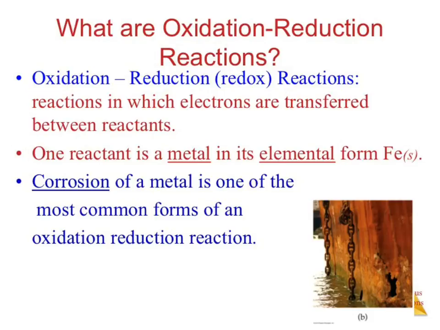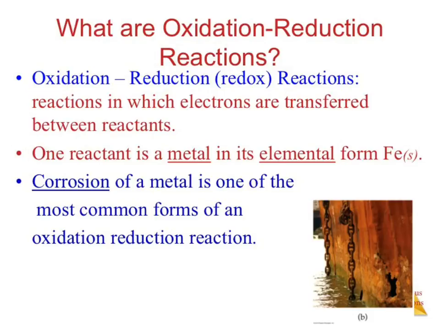Some random definition stuff and some examples. Oxidation, as a term, came from the idea of a metal reacting with oxygen. So when it reacts with oxygen, we increase its oxygen content, hence it was oxidized. That's the origin of the oxidation term. Why reduction? Well, you're doing the opposite. Instead of increasing oxygen, we are decreasing oxygen, also known as reducing the amount of oxygen.